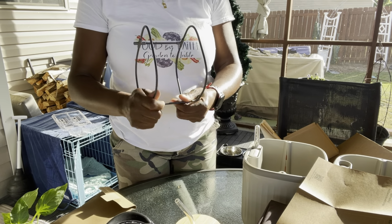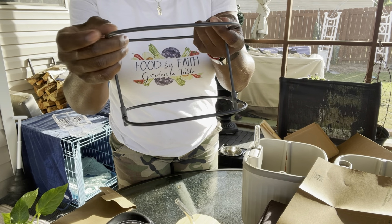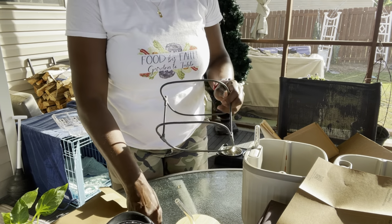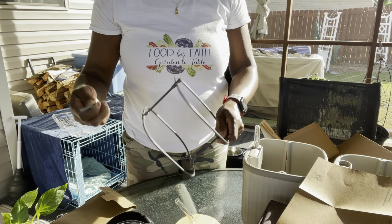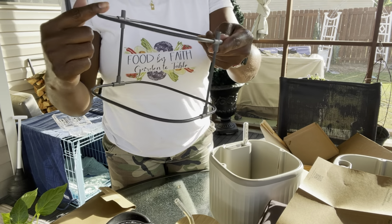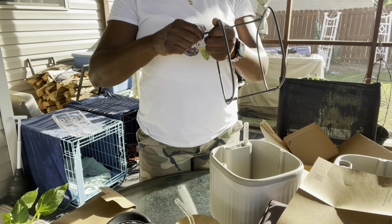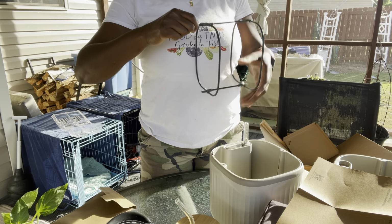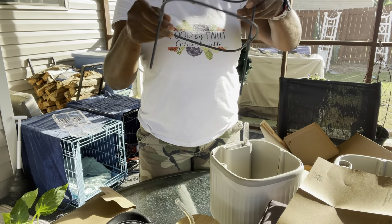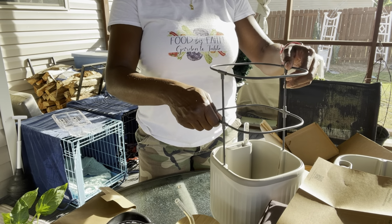Again, guys, I'm already liking the quality of these because this is metal, wherein you guys know that I have 3 in the garden right now that came from another store, and these rods are plastic, and every chance they get, they fall apart. So there is our trellis system, and it goes on just like that.